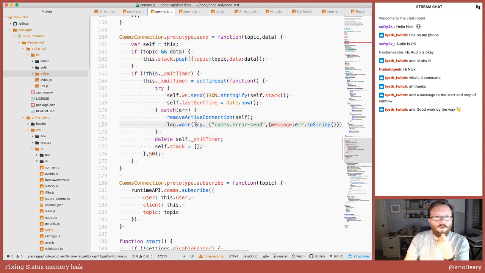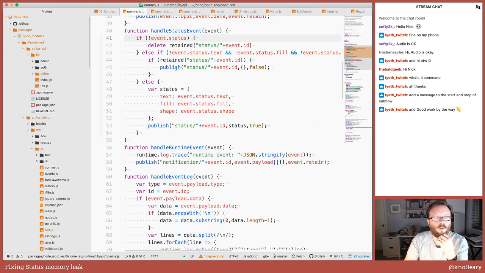we already do batching. So we do a 50 millisecond window. If you were to get lots of status messages arrive within 50 milliseconds, they would get batched up and sent in a single block. So actually, I forgot this code was here. I'm not going to go near it, because that is already doing what I thought we'd want to go look at.